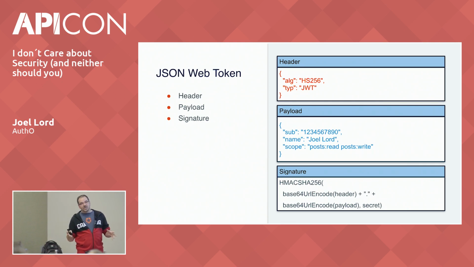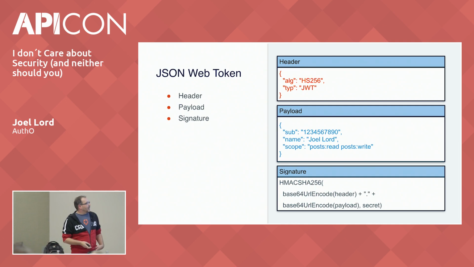Now the payload could be just about anything. There's a few reserved keys. Sub is one of them, which is typically the user ID this token is meant for. ISS is another one, which specifies the issuer, so who issued this token. AUD is the audience, so who is this token meant for? And all of those can be used to increase the security of your JSON Web Token, to put more places where you can validate, is this an actual valid token? But you could put anything in here.